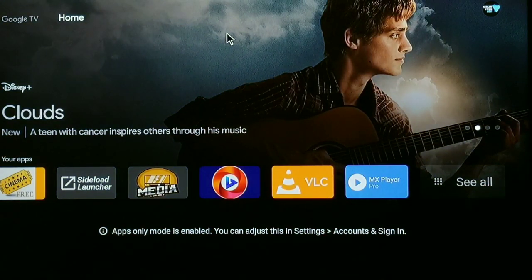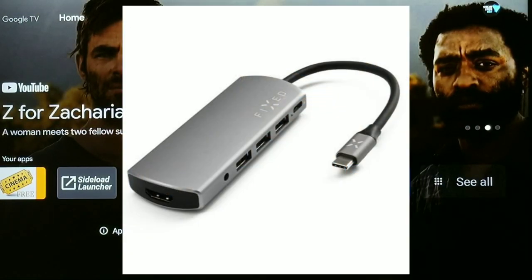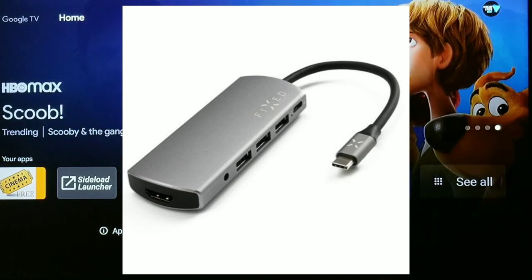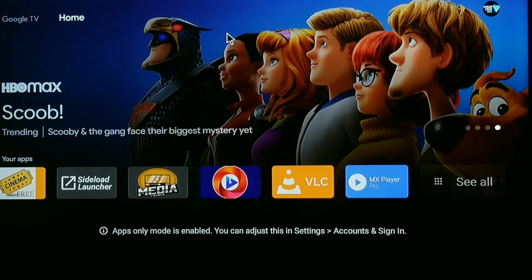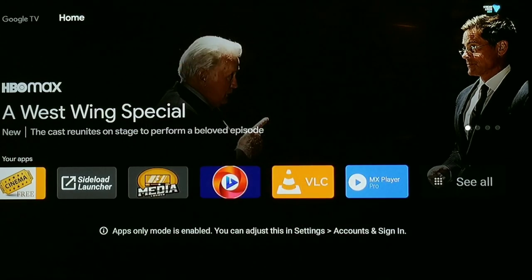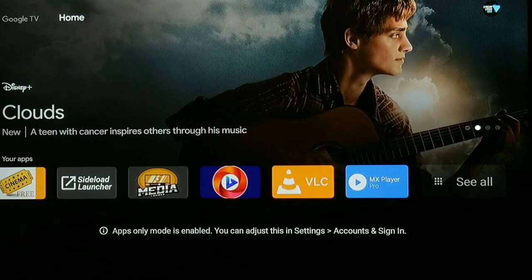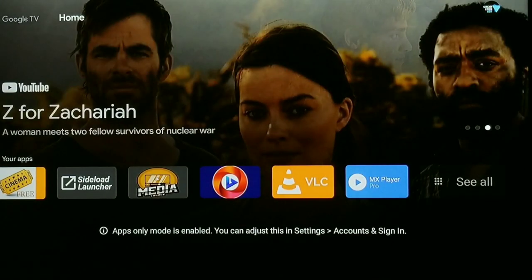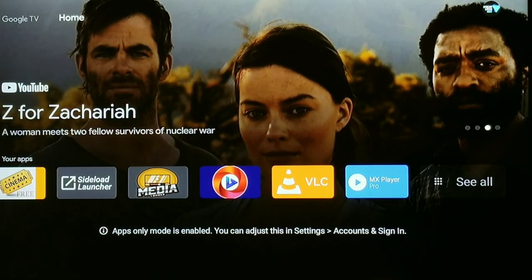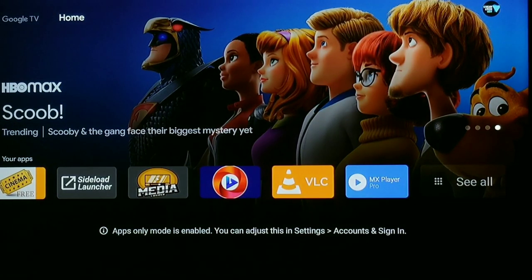Now, there is a trick and a caveat, and I'm going to explain that in just a second. This is for people that do not have a USB hub — you don't need a USB hub to do this method. But obviously, if you have a USB hub, you can use an air mouse, which is much easier. You can also pair a regular Bluetooth mouse if you have a Bluetooth USB hub. But in this video, I'm going to show you a way you can use the Fire Stick remote to help you use the mouse toggle.